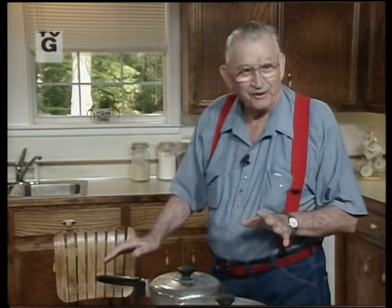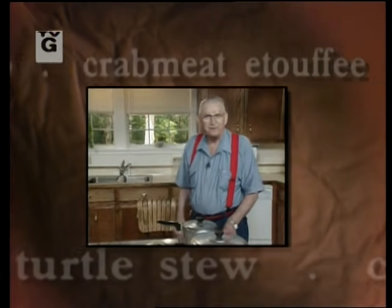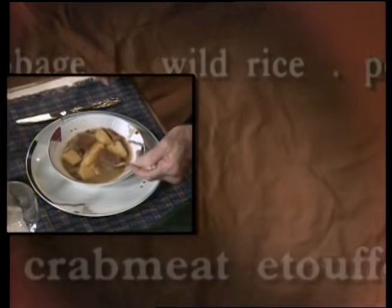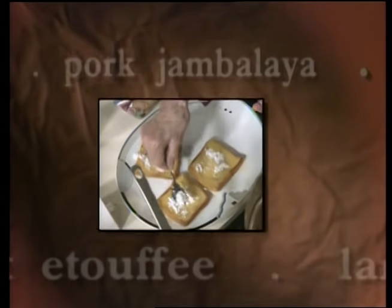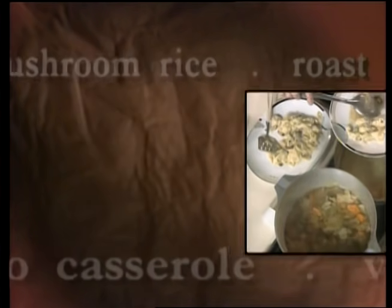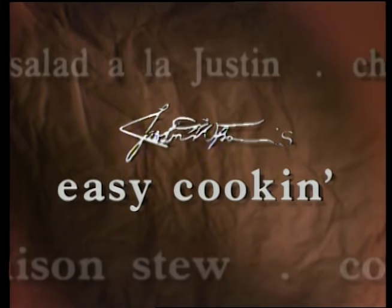How y'all are? I'm glad for you to see me, I guarantee. I'm gonna taste this jambalaya first. Let's just go ahead on and cook. Get the part of the chicken that I like. Turtle stew, come here, boy. You know that looks good? This is going to be good, I guarantee. Talk to it like it knows what I'm talking about. I like it. It's good. I believe in easy cooking. Believe me, I do.